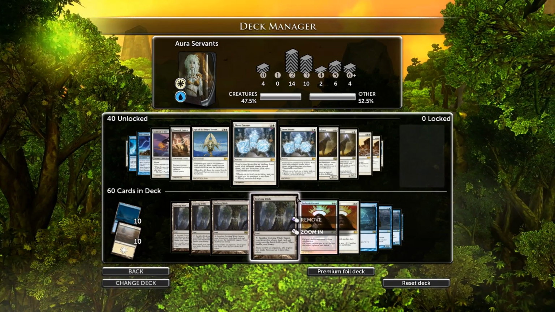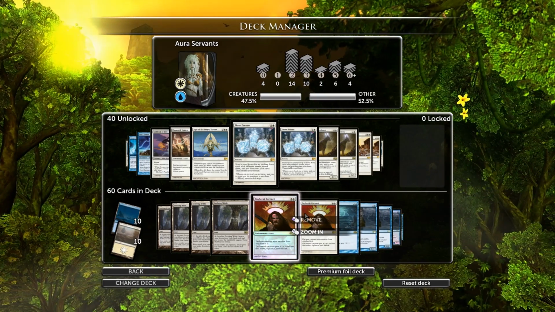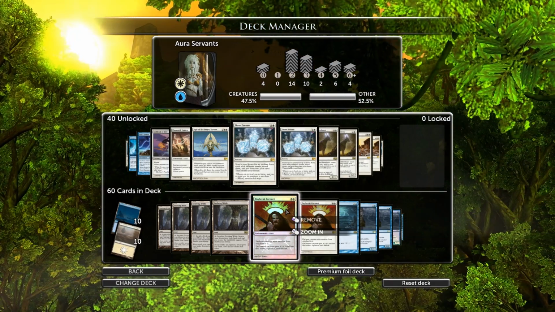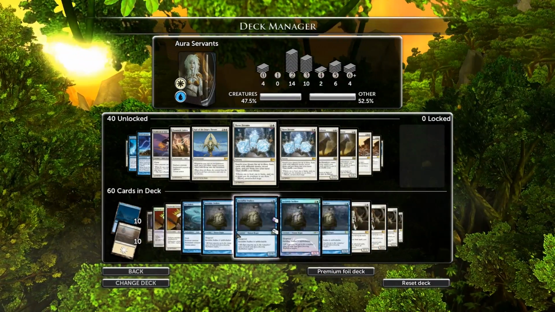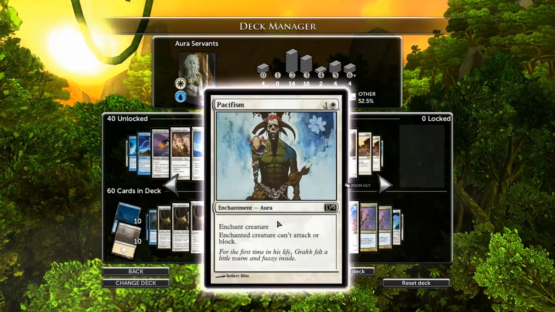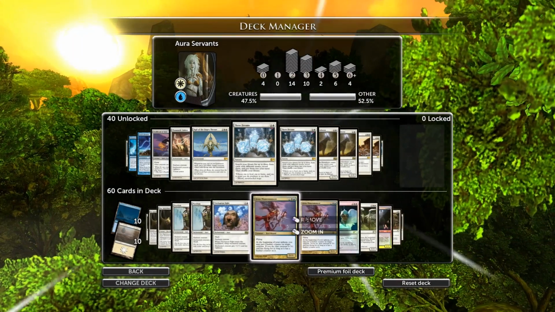4 Evolving Wilds. As much as I hate Evolving Wilds, and we couldn't just get fetchies or dual lands. I mean, it is the Return to Ravnica. I don't see why we don't have dual lands, but alright. 2 Daybreak Coronets. 1 Ilumbra. 4 Invisible Stalkers. 4 Core Spirit Dancers. 2 Pacifisms. 1 Triclopian Sight, I guess is how you say that.